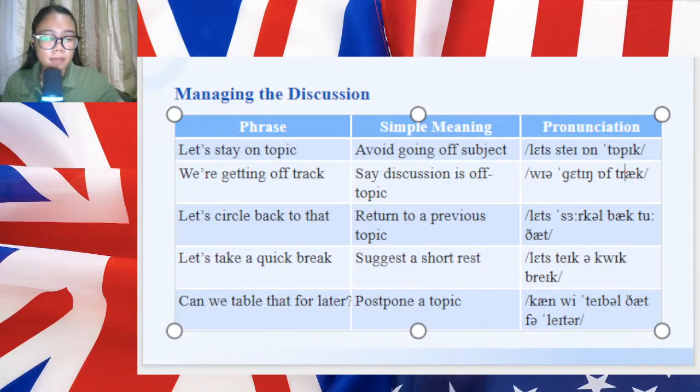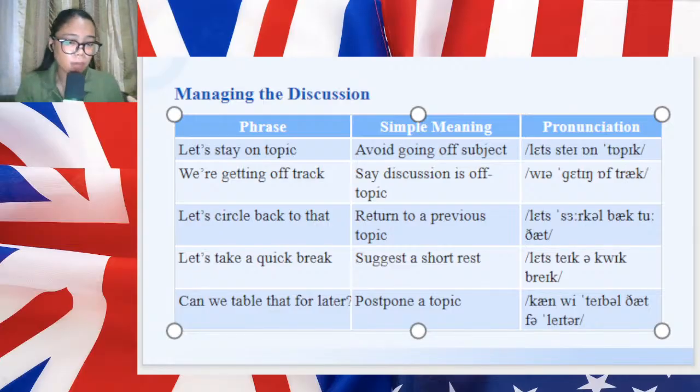Previously discussed by many, but left unresolved or requiring further attention after other points have been considered. So it is very useful when you try to manage the flow of discussion by acknowledging a point raised earlier but suggesting a temporary pause before returning to it. It implies that the previous topic is important, but it needs to be addressed at a more appropriate time within the meeting. Okay, so you try to use this phrase in that particular context, to that setting.